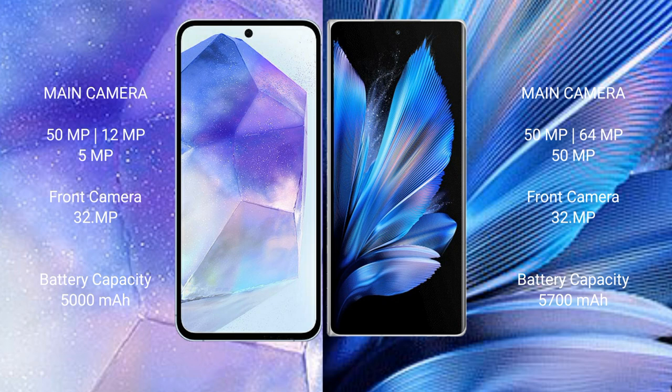Samsung Galaxy A55 5000mAh battery, 25W fast charging support. Vivo X Fold 3 Pro 5700mAh battery, 100W fast charging support.